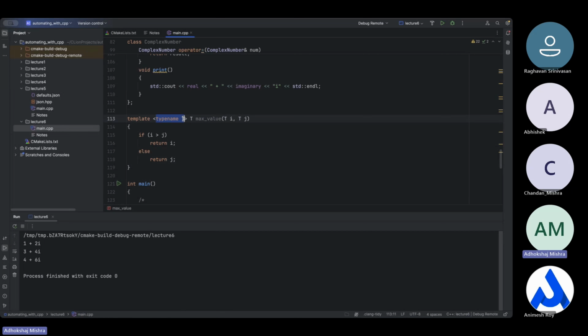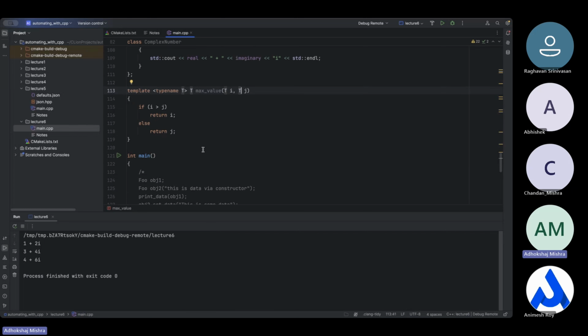And here I am saying that at one time, this template will work for one data type. So one data type at a time we are going to process. And then I say that let us assume that the data type is T. So if the data type is T, we return something of T, and we accept two arguments of the same type T, whatever T happens to be. Okay.